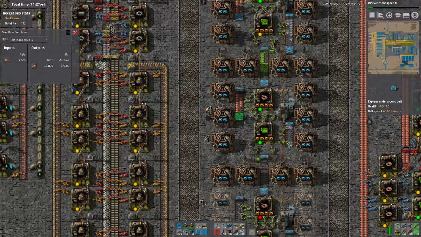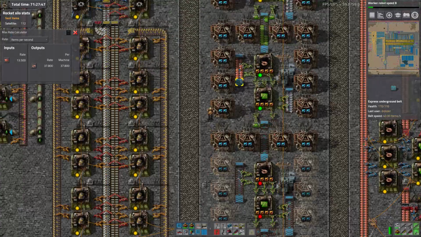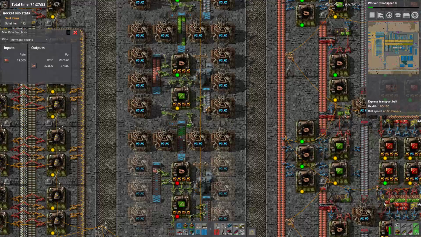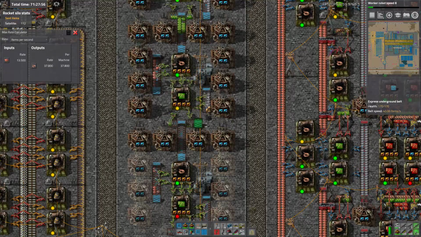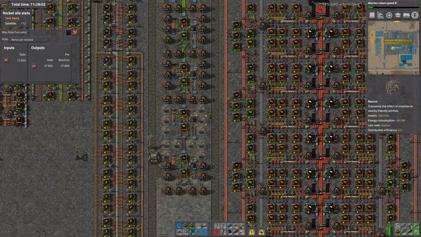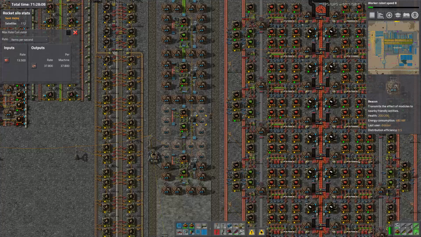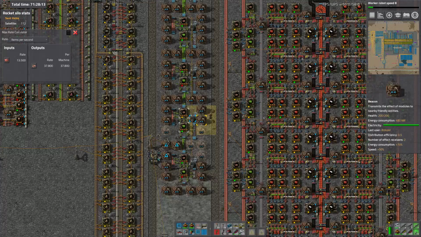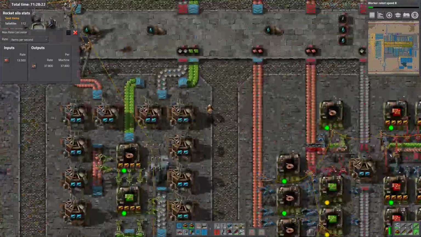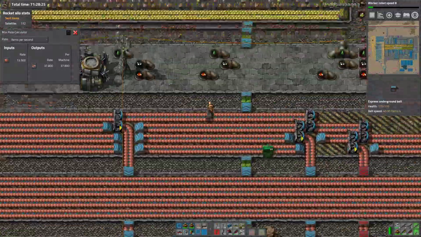So it might be a case of 3 of these machines is what's needed. It also might be that we need to feed in extra input materials. So the idea is to produce more than one blue belt. Then we can run the excess blue belt, the excess circuits, down on a second line and merge them in. Okay. This is currently throttled to a red belt.